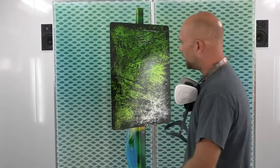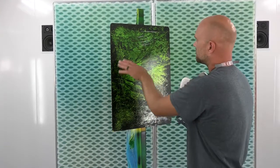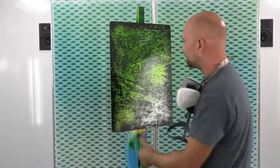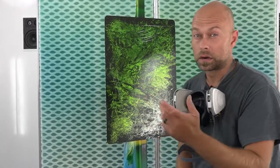Okay guys, we're back. I did 3 coats over just about everything, and then I did a couple of darker passes just at the top to give a little bit of shading. So now this is, again, totally dry. It's been about a half an hour.